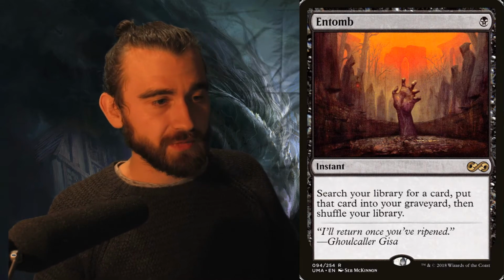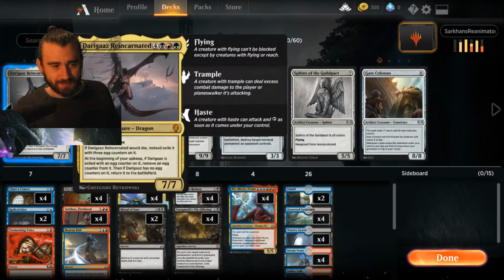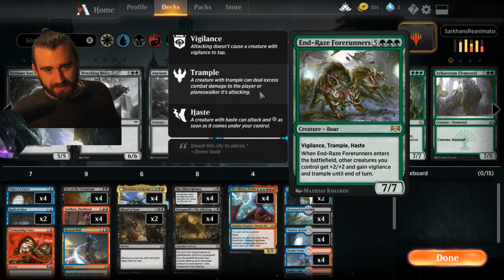and stuff like that. But now, if we go to what we have available to us, let's first look at the creatures. Well, here's the creature list. Here's all the expensive creatures. What we want is, of course, something which wins us the game. There are a couple of things here which you could consider. Like, I've seen people run Endrace Forerunners.